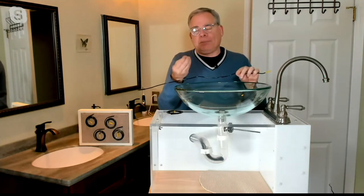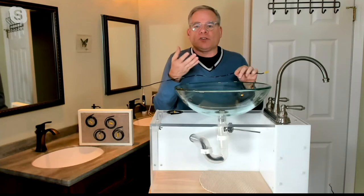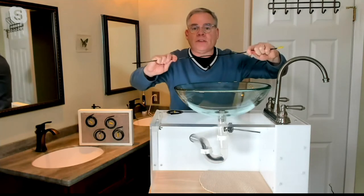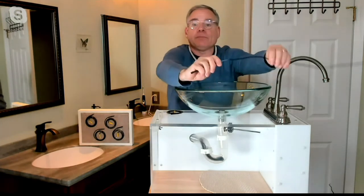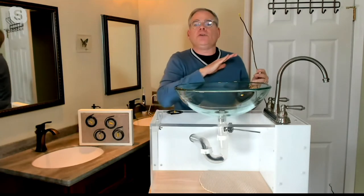The hair mats together with the shampoo, conditioner, toothpaste — that's what creates the clog and that slow-running drain. If you can get to it, you can relieve that clog, and that's exactly what the Flexi Snake does. It's 26 inches long, and those micro hooks on the end are the secret.